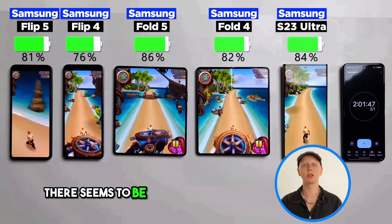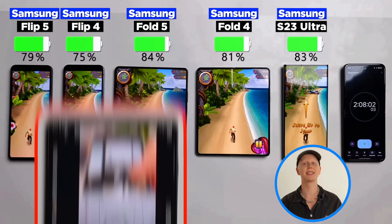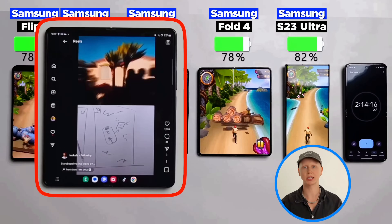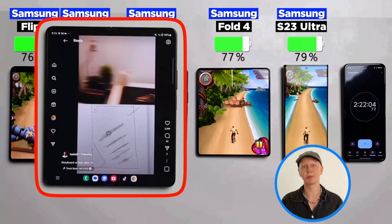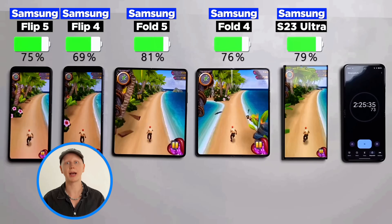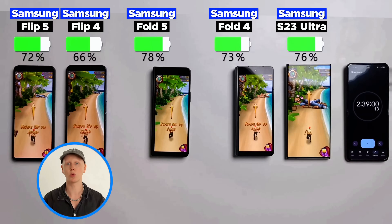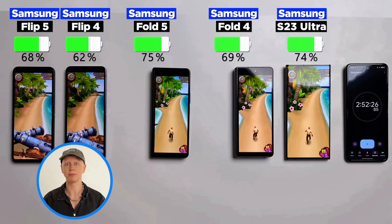For the folds, with TikTok and Instagram, there seems to be no difference between the outside and the inside screen. The reason for that is the aspect ratio — these apps aren't optimized for the rectangular aspect ratio, so there's a very big black border, which means the part of the screen being used isn't much bigger than the outside screen. That's different for the apps that are up next. In Temple Run, it uses the whole screen and that drains the battery quite a bit more than the outside screen: 3% more in half an hour. That's a lot.